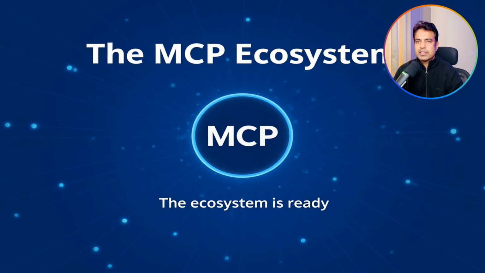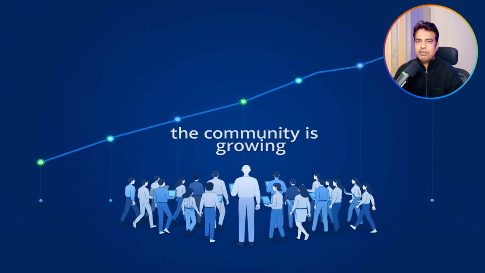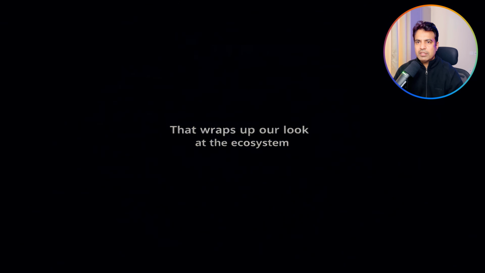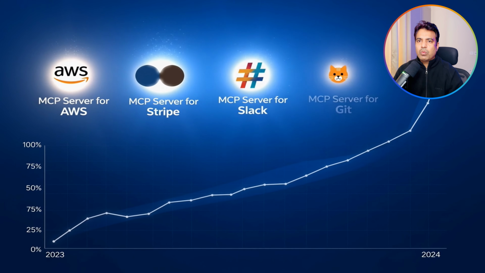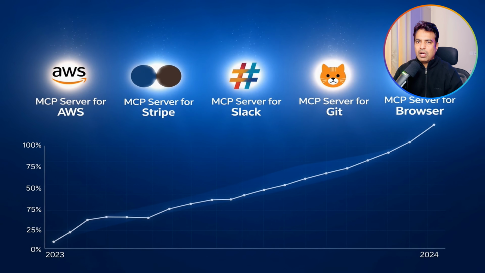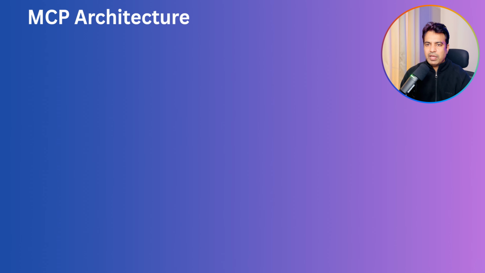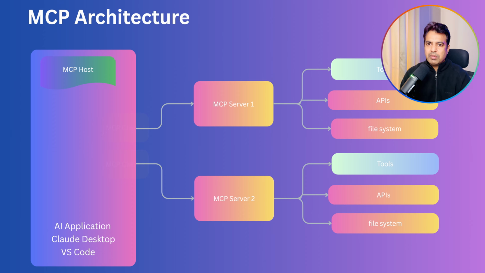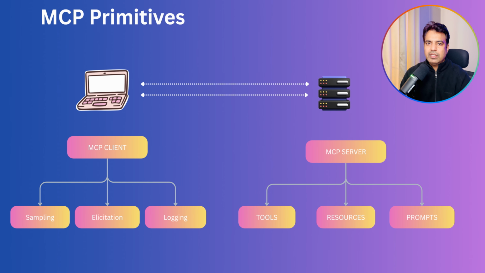We saw the major players like Replit, Zed, Cursor, VS Code, Google, Microsoft, everyone already onboarded along with a massive library of community servers. You now understand why, so it is time to move to how. In the next module, we are going to go deep technical. We will break down the architecture, look at the message flow, and understand the difference between different transport mechanisms, local STDIO or streamable HTTP. So take a quick break and I will see you in the next module.